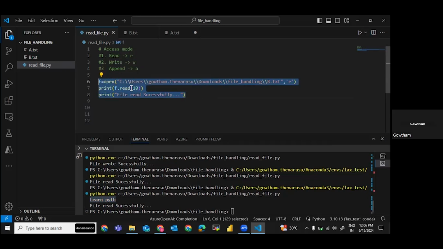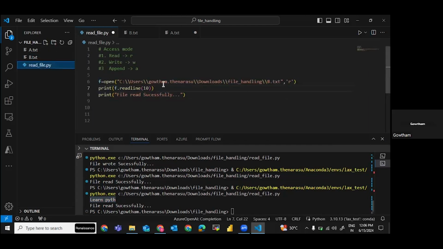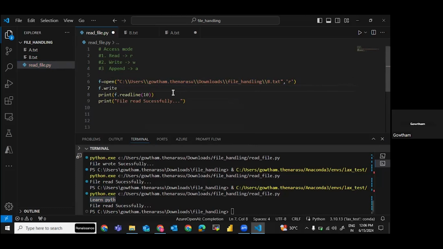And for example, if I want to read something, it's called a line. So I want to say readline. As of now, we don't have multiple lines. So how can I create multiple lines? Anyone want to give any suggestion? How to create multiple lines? If I want to write something on the next line, what do I have to write? Come on, guys. \n.